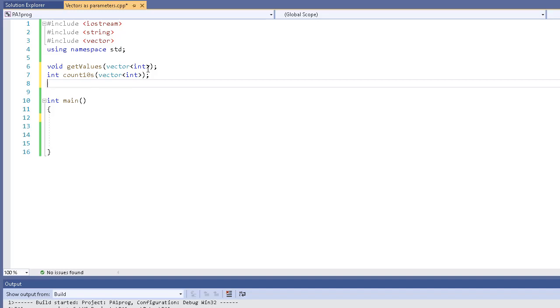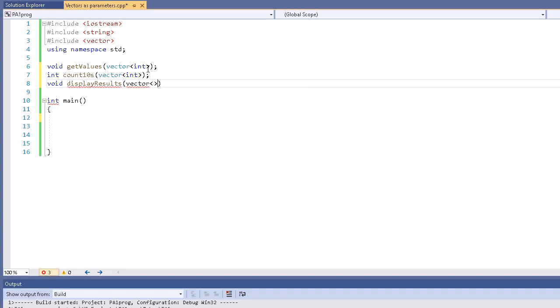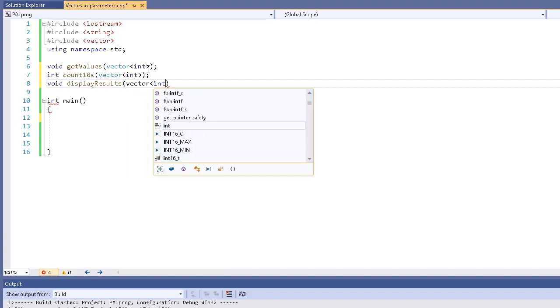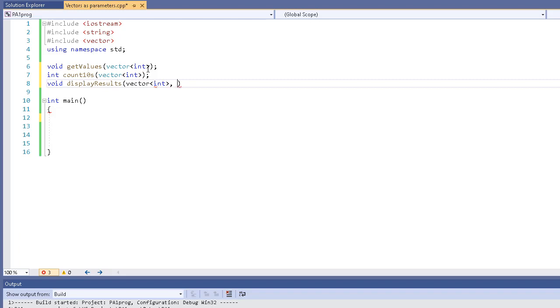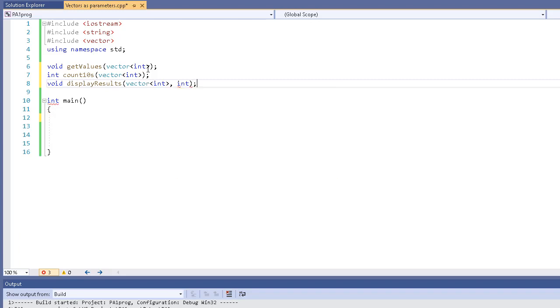And then we'll have an output module, display results, and we'll send it the vector, oddly enough. Maybe we want to say what kind, and the count that we got from our processing function. Okay, so there's the layout of our program.